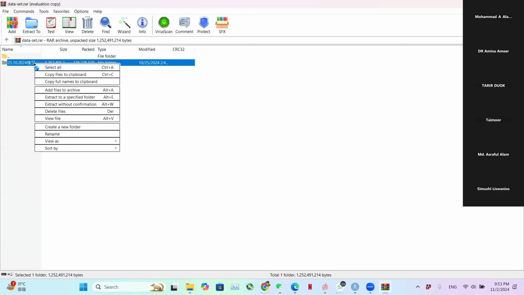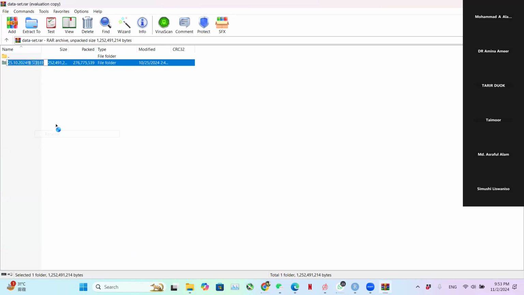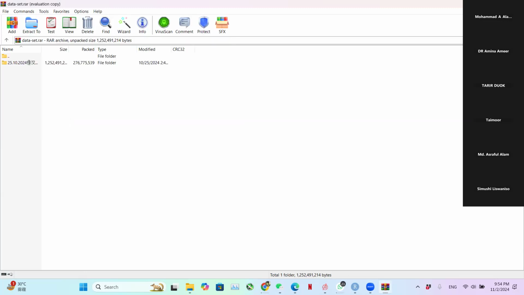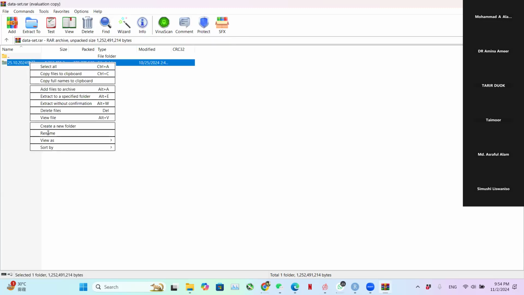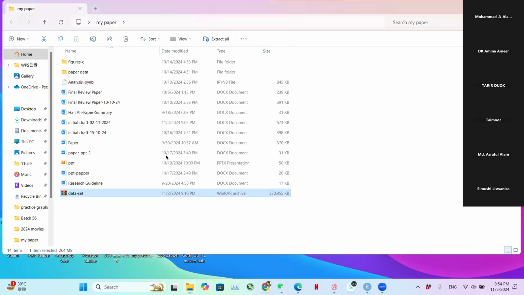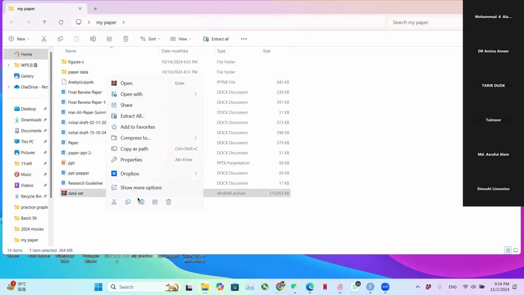You have a folder within the extracted file. You need to please replace the name. First you need to extract this file, then you will be able to rename. Extract here.